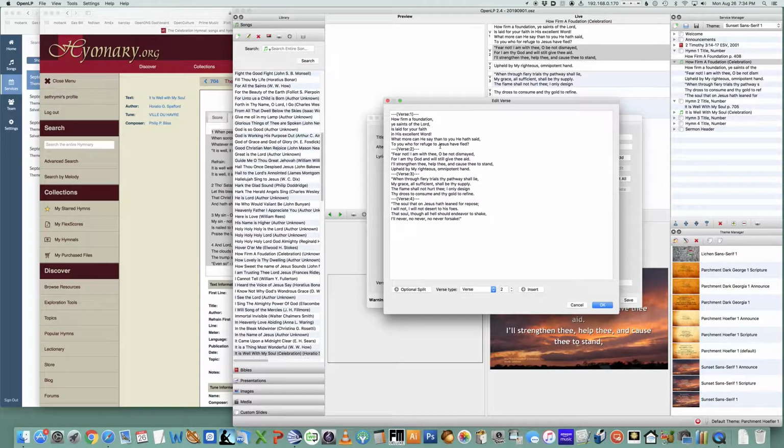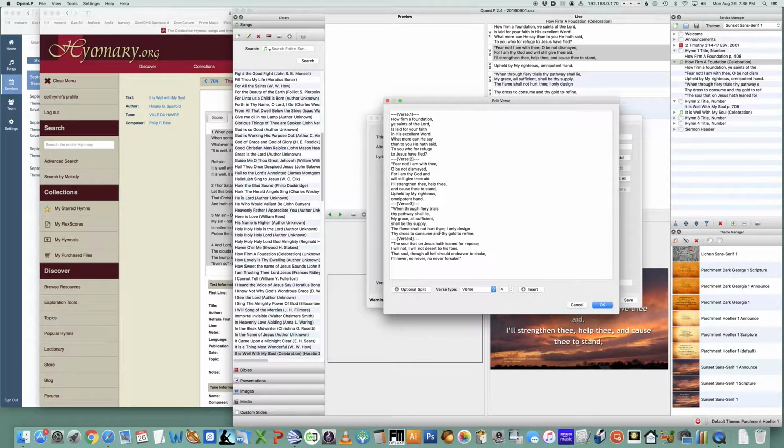Just make sure you break it so that the syllables kind of match, or where the phrases seem to fit the best.